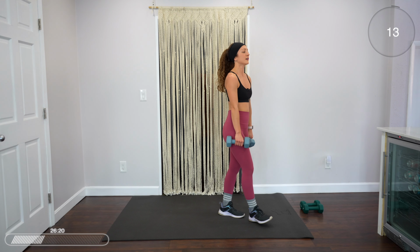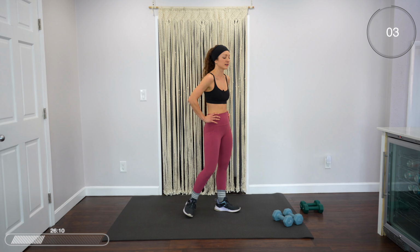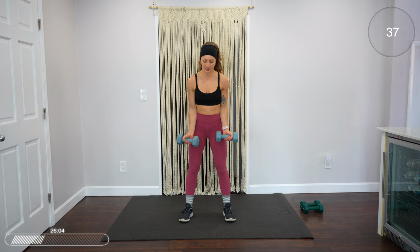And rest. Woo, we got bicep curls next. Sorry, I keep saying woo, but this is a lot. And I love it. And I hope you do too. All right, grab those weights. Both arms. So before we did alternating. Now, if you need to do alternating instead, you're more than welcome to. All right, last 30 seconds. I'll let you listen to the music.